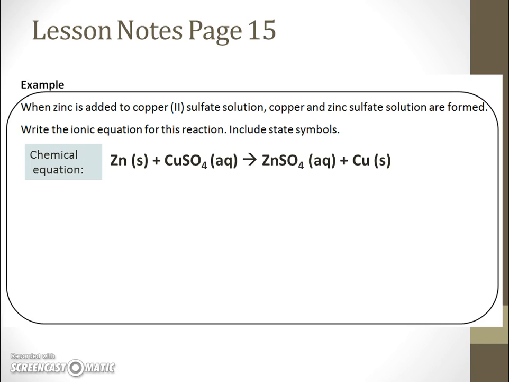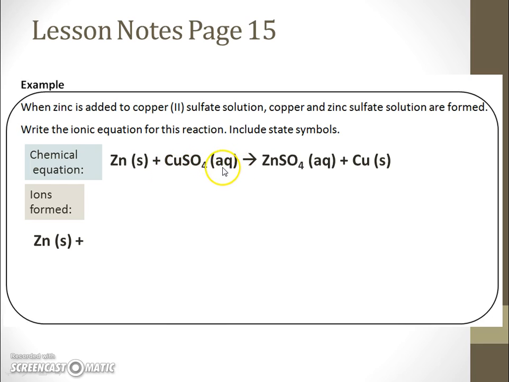Now, after that, this is the part where you need to learn. This is where you need to write ions. So how do we write the ions form? Ions is only formed for those in aqueous state. So if you see, zinc is solid state. You simply write zinc solid. It remains the same. Then you put the plus sign.